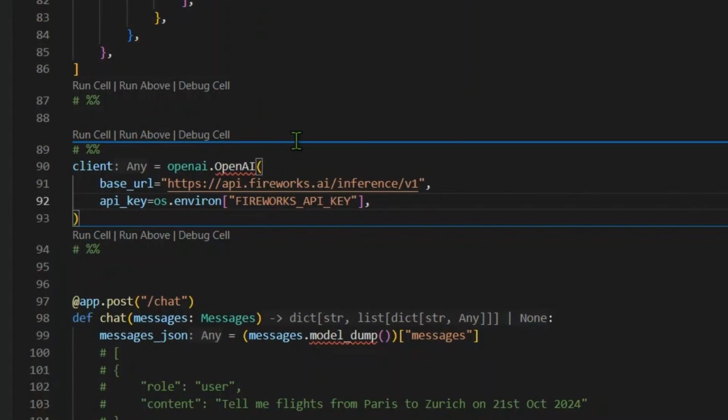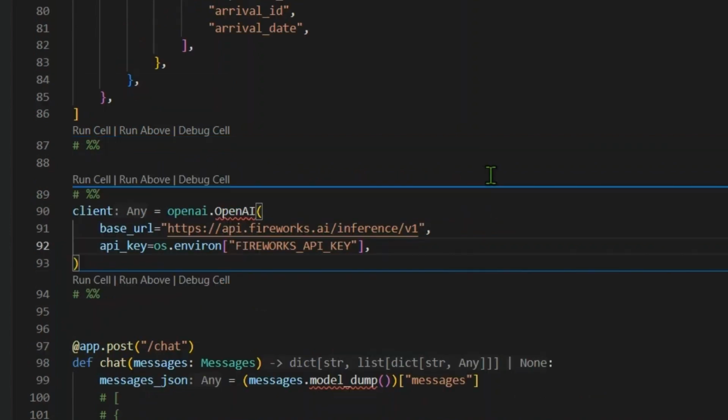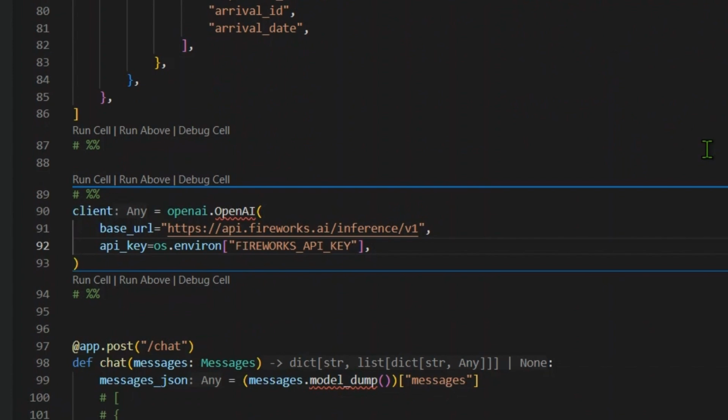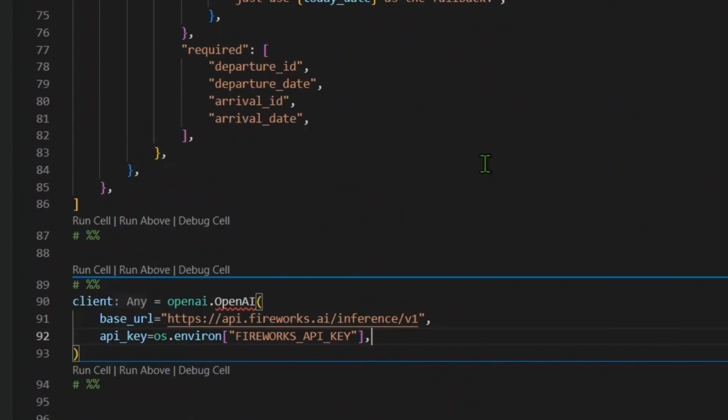Now, Firefunction v2 is a function calling LLM that can help you build agentic use cases like chat assistants that involve function calling abilities alongside general chat capabilities. In the code below, we are defining a set of tools utilizing Firefunction v2, as you have already seen. Firefunction will try to find the required 4 things here.